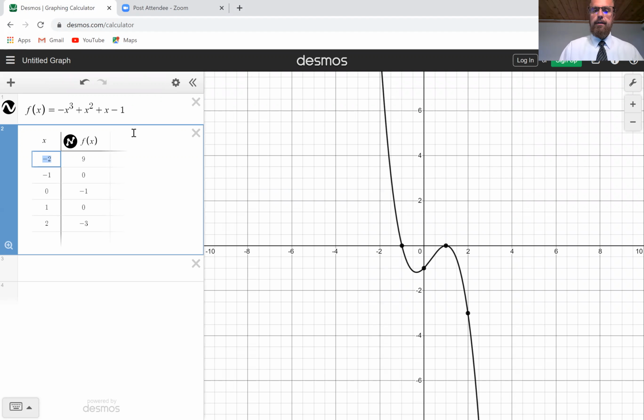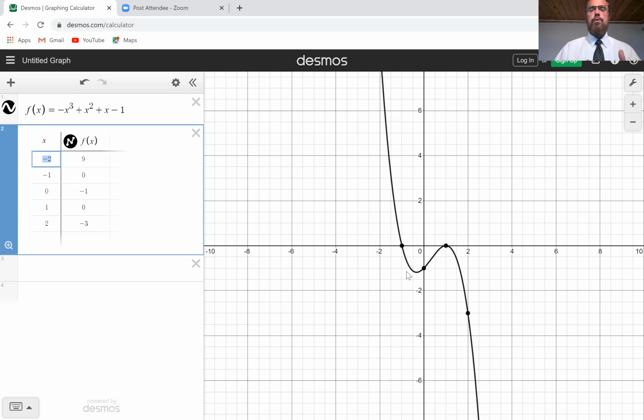So I can see here, and it lines up with what I'm seeing in the graph, that I've got a 0 or an x-intercept at -1. You always can tell because the y value is 0 in that right column. I've got a second 0 at positive 1. So that's another 0 there in the y column. So that's going to help me to graph. I do want to catch one other point.